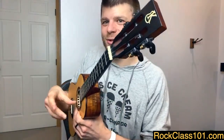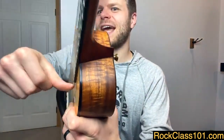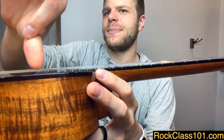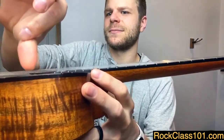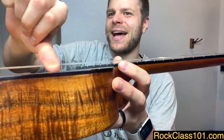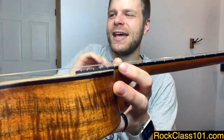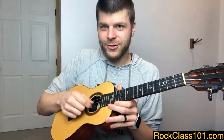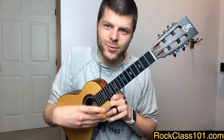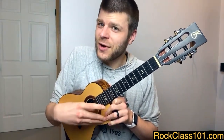And the reason for that is you're digging in too deep with the nail. To do this technique really proficiently, you'll notice that you barely have to hit the string. If you're digging in too deep, you're going to get caught and get bad sounds out of it. So it's very light. You want the feel of the finger to the string to be very light, meaning you're making very minimal contact with it. And you're not doing it very hard.